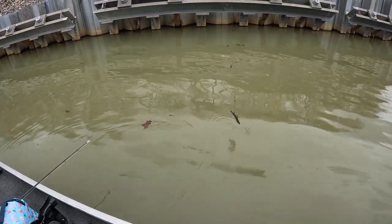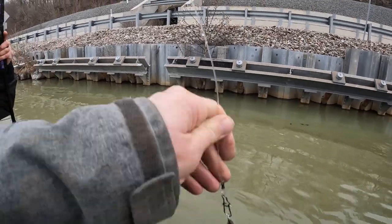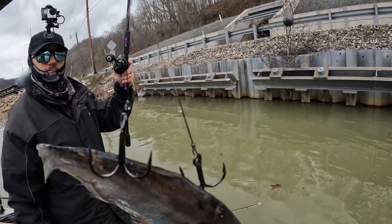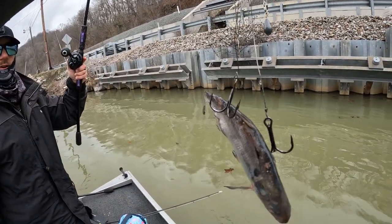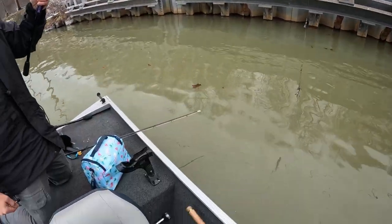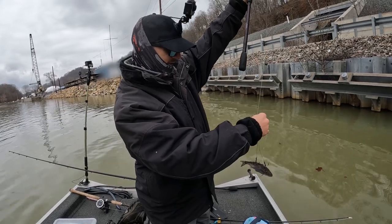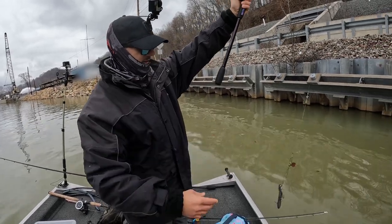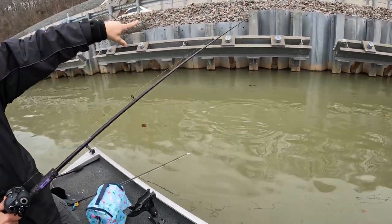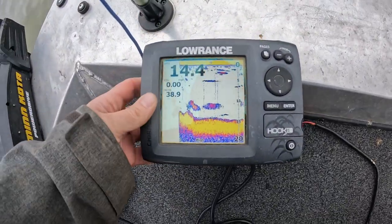So what we have here is a dead shad. We've got a weight here and his two-treble rig. That's going to hang down there while we cast some lures around to give a nice, easy meal for some of these fish down there, hopefully. My rod's 8'6", so I've got it about a foot farther down than my actual rod. So we've got about 10 feet down is where I'm going to start. Drop it right down against the metal wall and put the clicker on. We are in 15 feet of water.